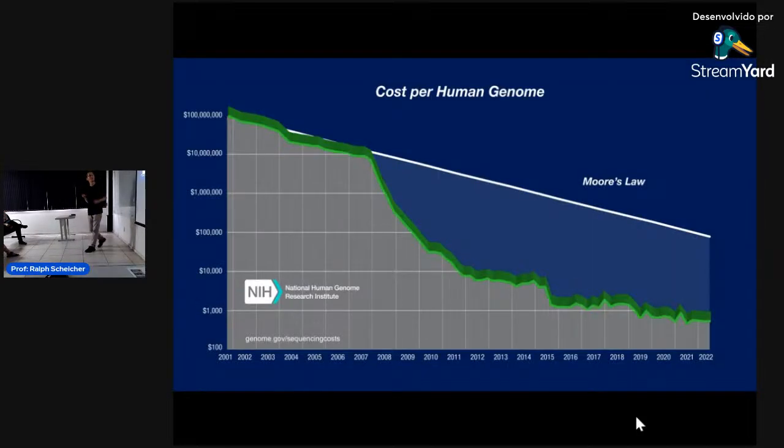But at the beginning of this millennium, or at the end of the previous millennium, whichever way you want to see it, this was actually accomplished. It was the Human Genome Project, where for the first time the 3 billion letters of the human genome, approximately, were actually sequenced. So we had some blueprint of what distinguishes humans from other animals, basically. But it was a huge effort. It took years, it took a lot of labs working on it, and it took hundreds of millions of dollars, or even billions of dollars, to achieve this.